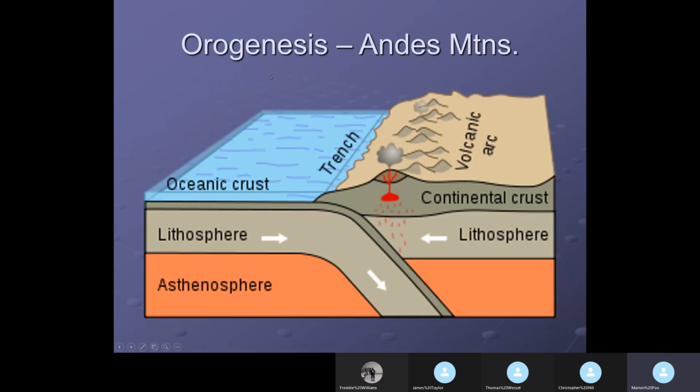Here's the Andes Mountains, and as I say, I think the circumference of the Earth got smaller at the equator because the Earth slowed down in its rotational speed because it gave up angular momentum. So what happened then is the oceanic crust from the west side moved under the crust that was there on the west side of South America. And this elevated the Andes Mountains up a ways, including causing volcanoes. And so that's my contention. That's a simple explanation for it.